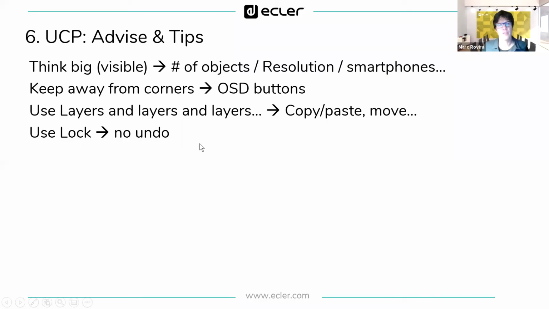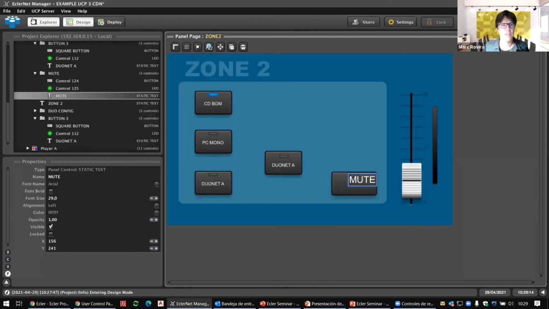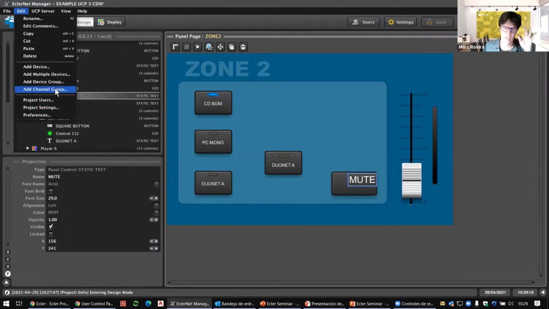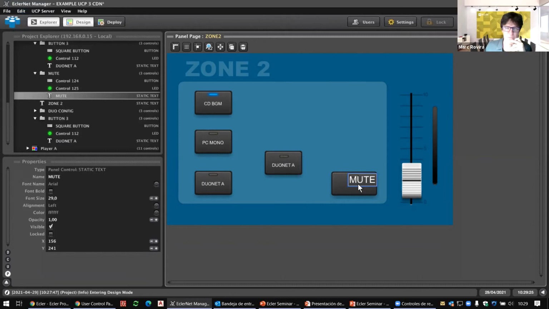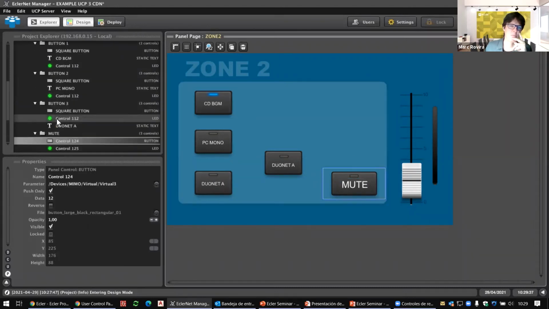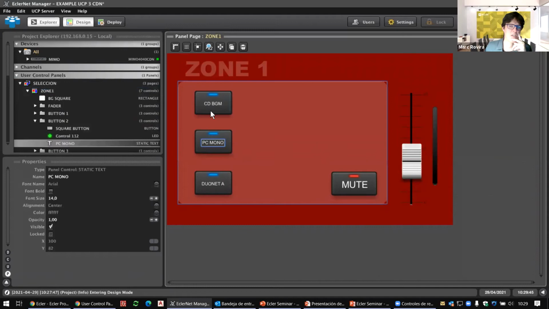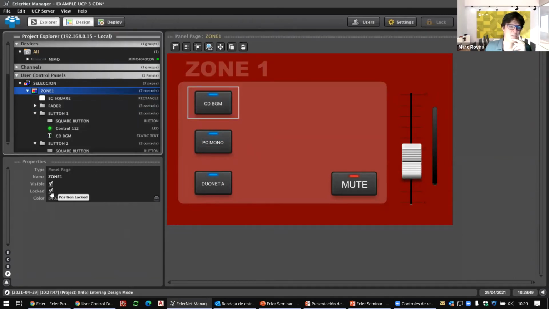Use unlock, no undo. So once you are happy with it, just lock it, because it's very easy to click on here, for example, because I want to edit this text, and I go like this, and there is no possibility of undo. Yes, I know, it's not nice to not have it, but we don't. So once you are happy with this, if this is the place where it should be, you can lock it, and then there's no way of moving it. Basically, when I finish a design, I lock the page. You see, now nothing can happen unless I unlock this. You can lock a page, a layer, whatever you want.